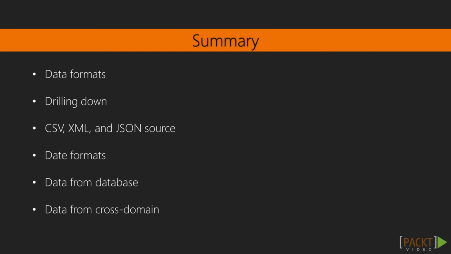By the end of this section, we have learned about what data formats Highcharts can handle as series data source. We created charts where a subset of charts can be called by using the drilling down module of Highcharts. Next, we tried how CSV, XML and JSON can be pre-processed to be used for series data and x-axis categories. We also learned that Highcharts can convert timestamp values to multiple date formats. And then we created a backend file to query and sort data from a database and prepare the HTML and JavaScript for Highcharts. And finally, we tried an example where we worked with data from a different domain.